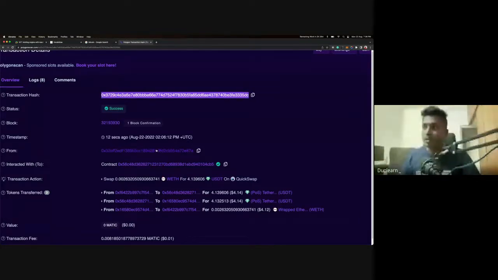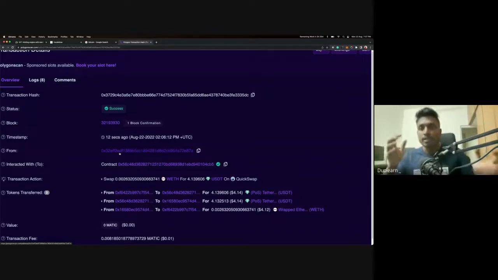This is the address from whom the transaction was made. This can be either a smart contract or a user account address. And it interacted with the to. This is a contract address; you can see it says contract. So this was a user account wallet address, and this was the contract address. An address is nothing but a unique identifier. You have your phone number and everything, right? That identifies you. Whenever I dial your number, it directly goes to you, right?